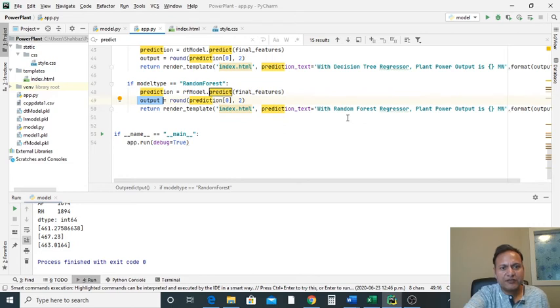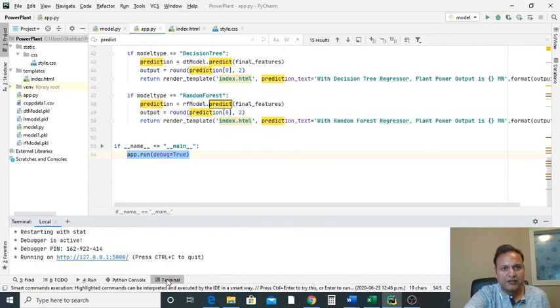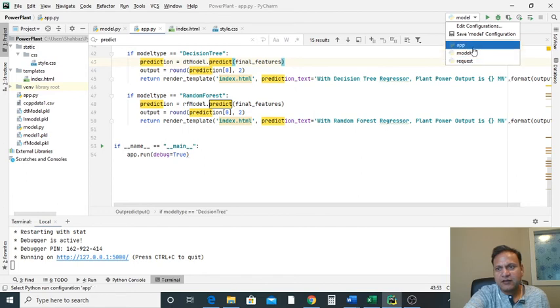So I think that's all that I have to show, now how to run this model. So here I'm saying if the name is equal to main, then run this app. You can run it either on the terminal or on this app here in PyCharm. You can just select the app class and run it here.